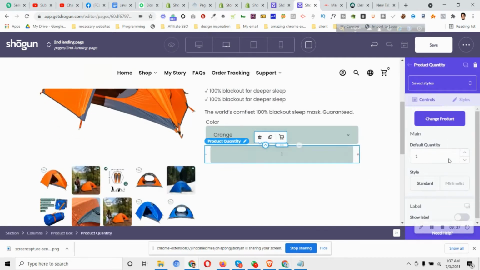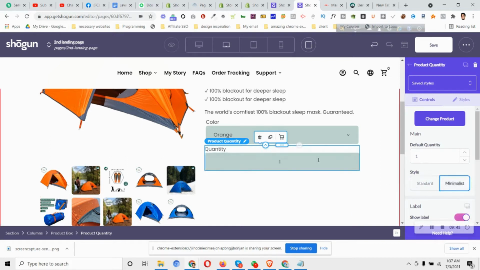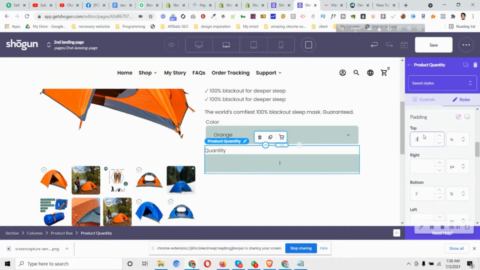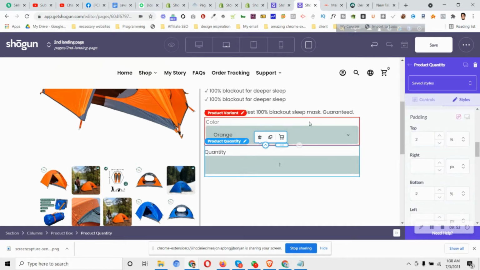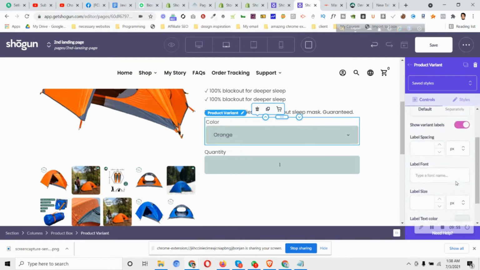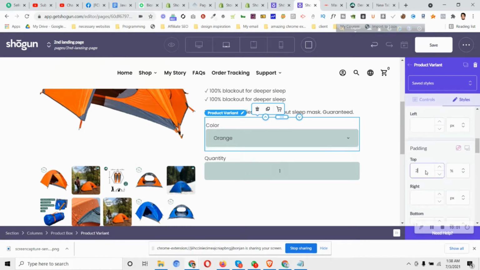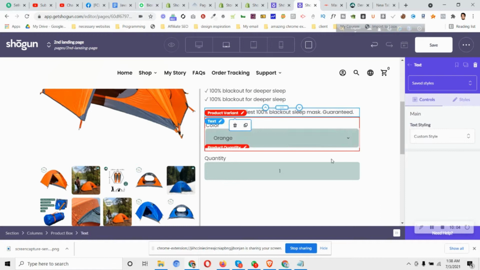So this is also a product quantity. So I'll just give it a padding as well from top and bottom. So then same goes for this. I'll just give it a padding of top and bottom as well in that case. So now these have been given.